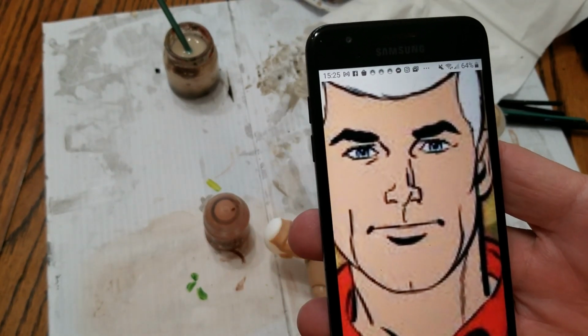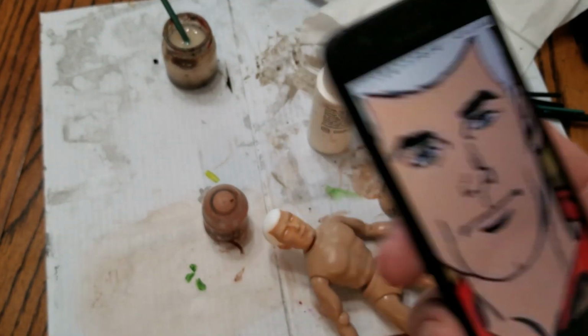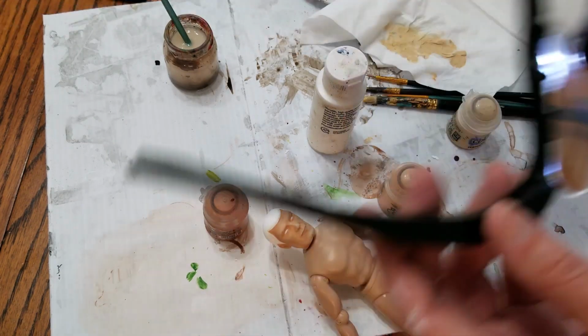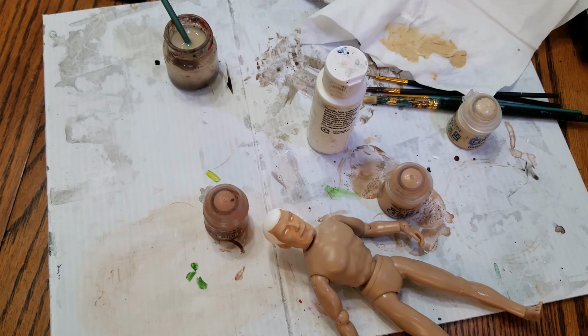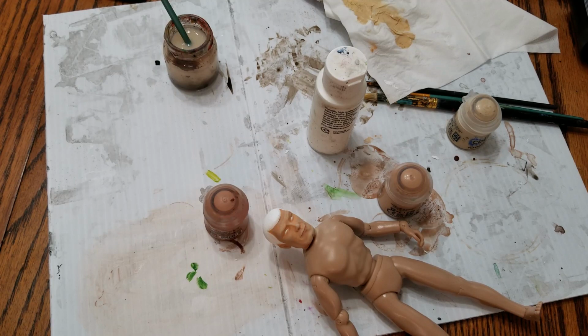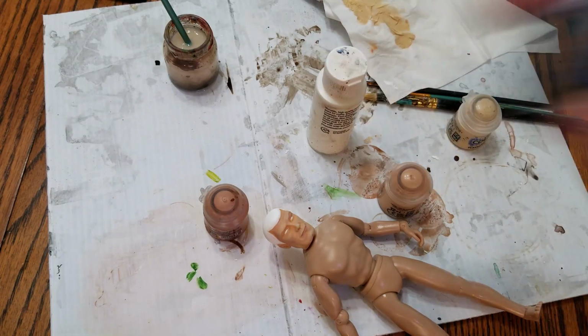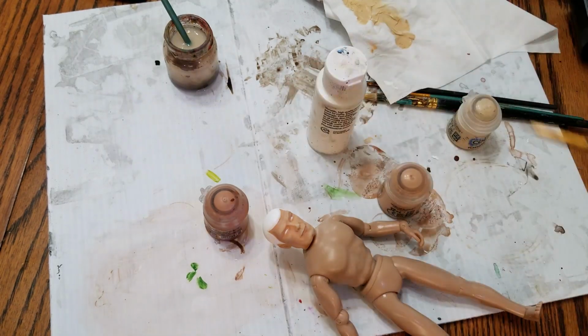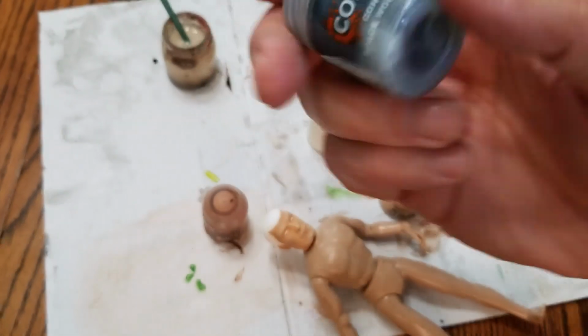I thought they were brown, but it looks like they're blue. So let me go ahead and, oh, let me get my glasses back on and turn on my light. Let me go ahead and get some blue that I have. I have a really cool blue. It's like a gray, Space Wolves gray, I think it's called. And yeah, it's a contrast. And this does a really good job with blue eyes. You put a little dot in the center and it kind of pools. But you gotta shake it really, really well. Look at that.